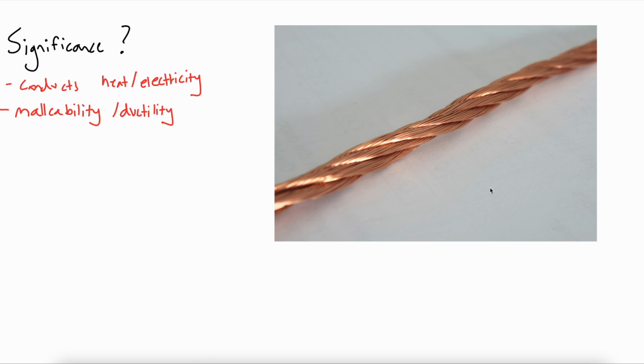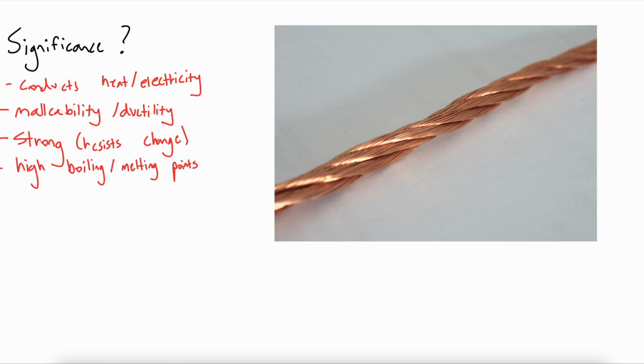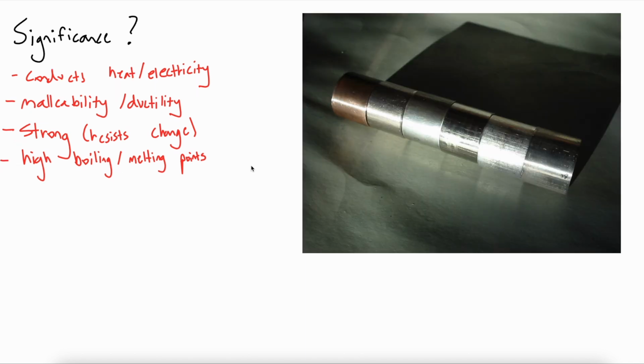Although we can reform metals, the strength of the electrostatic interactions between them still give them a high level of resistance to doing so, which is why we can classify them as strong or resistant to deformation. This is also the reason for their high boiling and melting points. It requires a significant amount of energy to overcome the electrostatic attractions in metal. A last property that comes from our sea of electrons is the characteristic shine of metals. The delocalized electrons can absorb and then re-emit light. This is why metals can be either very shiny or dull.